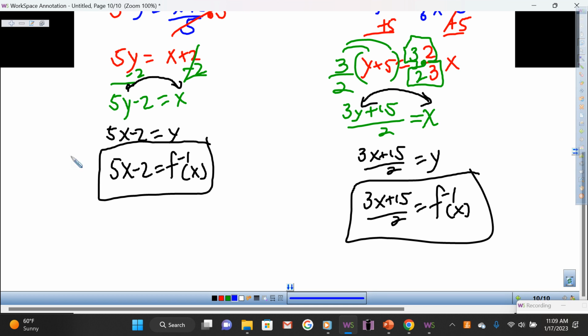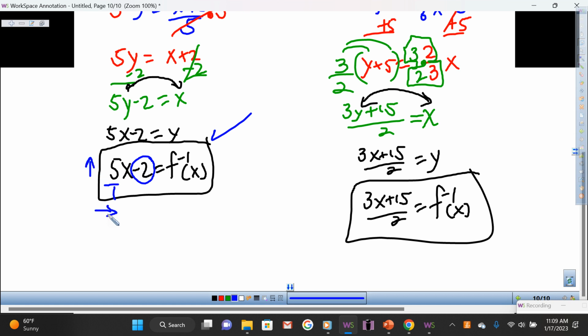What if I wanted to graph this one right here? Okay, where would I start? Talk it over to your neighbor, then we'll ask Frida for it. Where would I start? All right, go, Frida. The -2 is our y-intercept, yes. And what is our slope? 5/1. That means 5 steps up and 1 to the right.